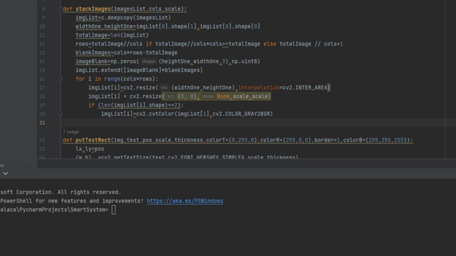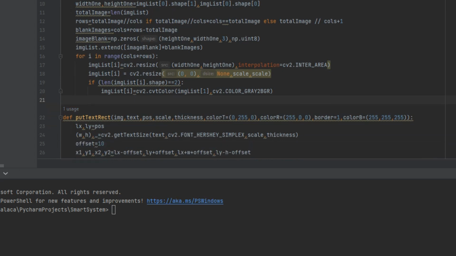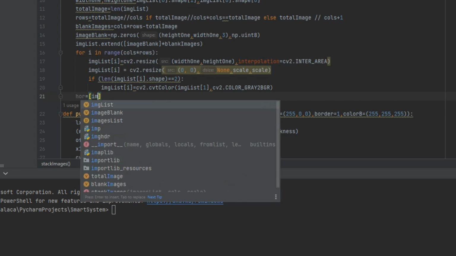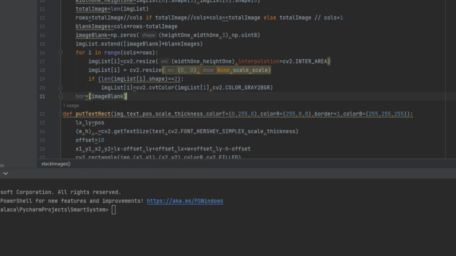Now let's combine all the images on a board. First we will create an empty list to merge horizontally. For example, let the variable name be hor, and let's call our image blank variable and let's multiply by rows.